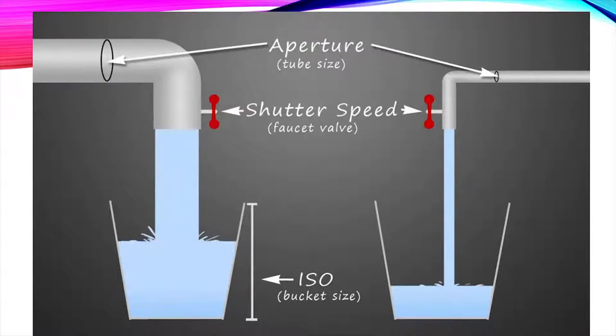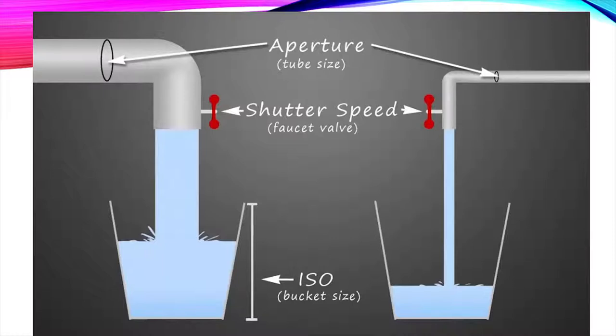Now, how much of this light and sensitivity can I handle? Which is, of course, the container, which is at the bottom of the water. The container, grabbing all this. And this is all happening digitally on the sensor of the camera. And the opposite, of course, is happening on the other side of the picture. A smaller pipe bringing less water, and the shutter speed, of course, being able to control how much of that water drops in or out of the camera.